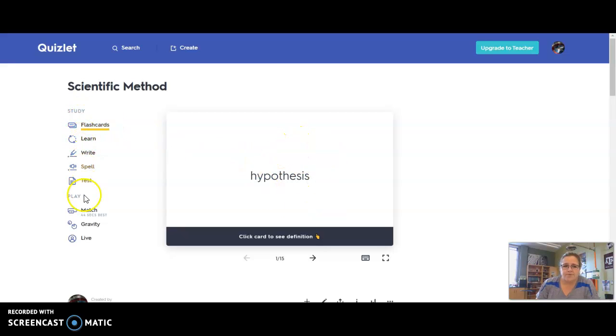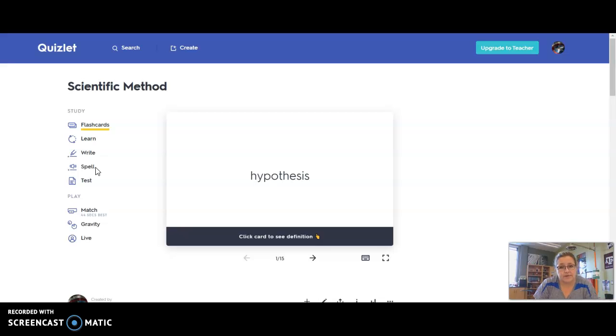Okay, and you've got some options over here on the side. Flashcards is just literally flashcards. You can do the learn, like this kind of circly thing, but be careful with write and spell. They're very particular. Like, is it capitalized or not? Or if you have one letter wrong, it'll count it wrong if it's spelled incorrectly. But your quiz is not a spelling quiz. Okay, we're going for conceptual.